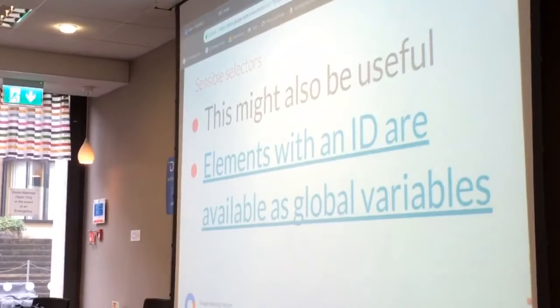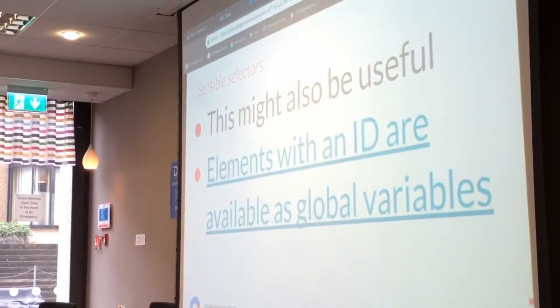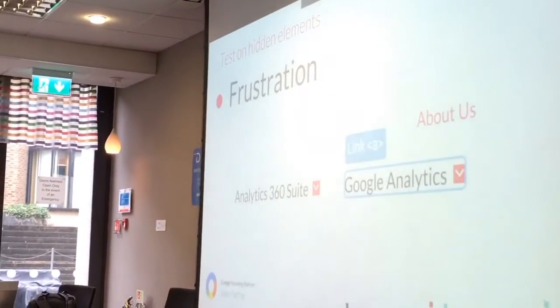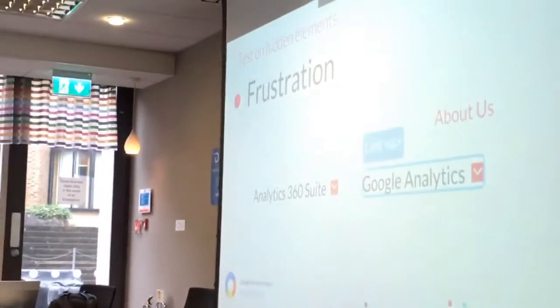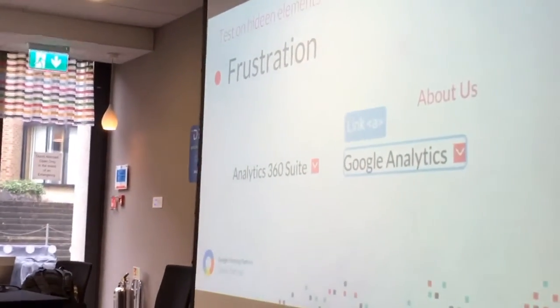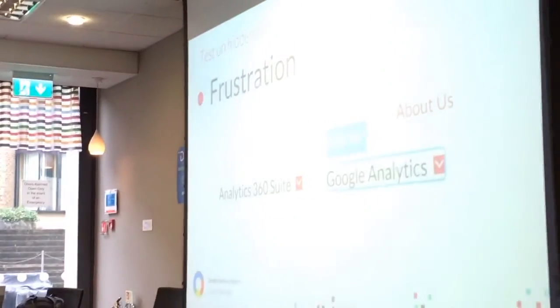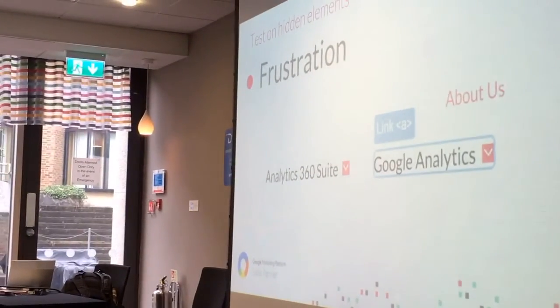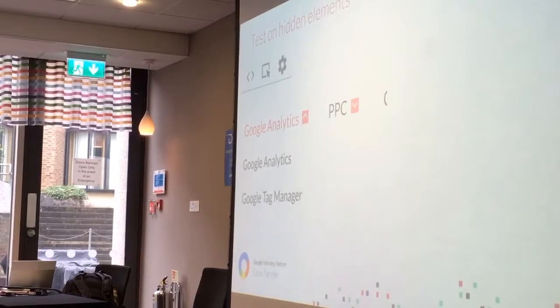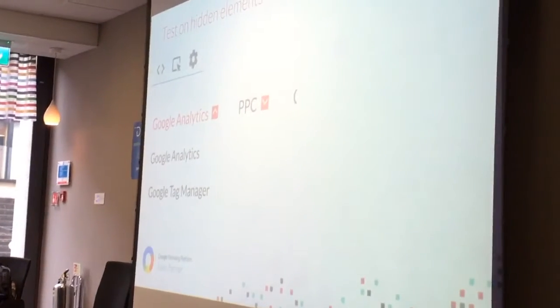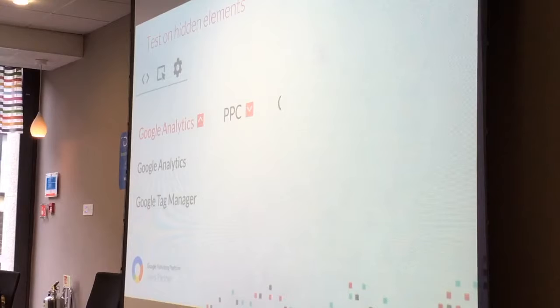But I think that might be useful for targeting elements that do actually have IDs that don't change. Happy days. This is a source of frustration that you may have had. This is the conversionworks.co.uk website, and I wanted to run a test on a menu item that is only exposed on a hover. Within the Optimize editor, when I hover here, it doesn't do anything. So I have to go to the interactive mode, then I can hover, and I can see the things under there that I want to change.